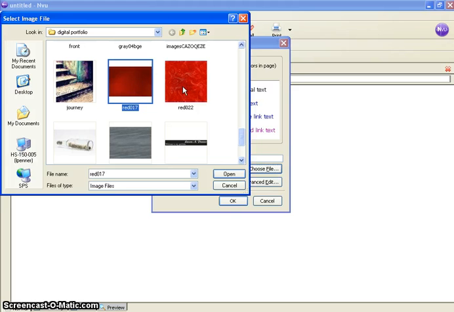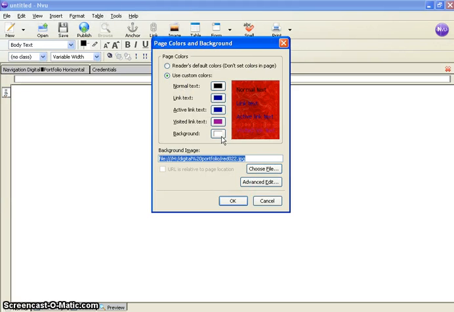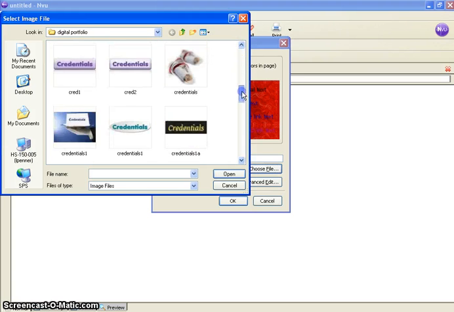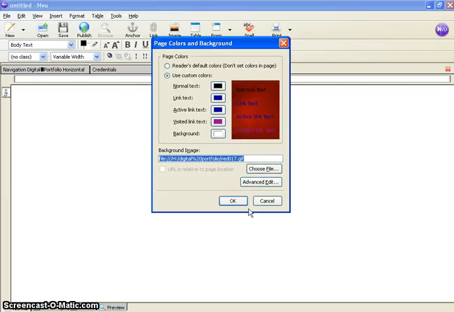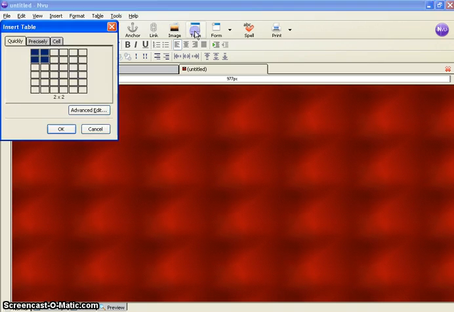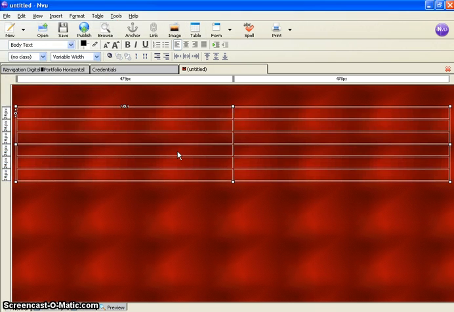Just one of the backgrounds is good. I'm going to choose the other one here. And then click OK. Okay, so now you've got your background color. So instead of doing the horizontal navigation table like we did in the last one, we're going to use a vertical navigation. So we're going to click on Table, and we're going to do a 6x2 table. Okay, then it might look like this when it comes in there.